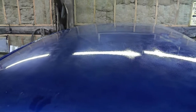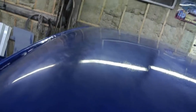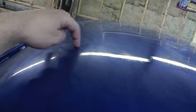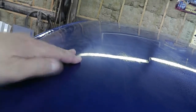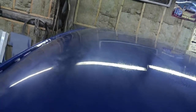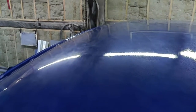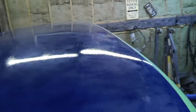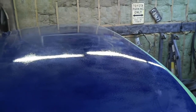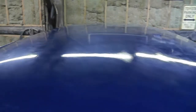Oh yeah, and just so you know, I've been at it for about 3.5 hours so far right now. Okay, it's coming along. Obviously here is still pretty orange peely, but you get towards the front, and there's still a little bit of stippling in there, but I'm hoping that'll buff out. But for the most part, I think it's pretty smooth. So we'll have to see how this turns out. But I'm going to finish doing this, and if it's not unreasonably late, I'm already 5.5 hours into this with the lunch break.